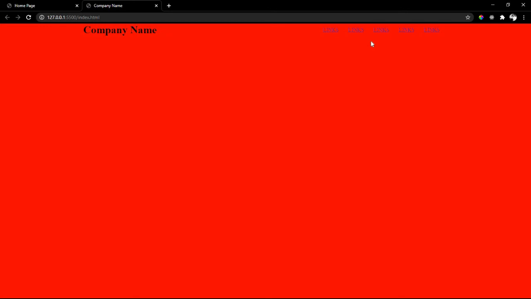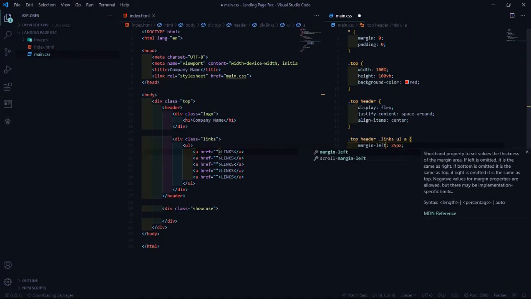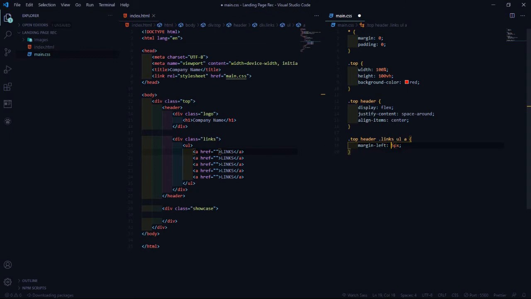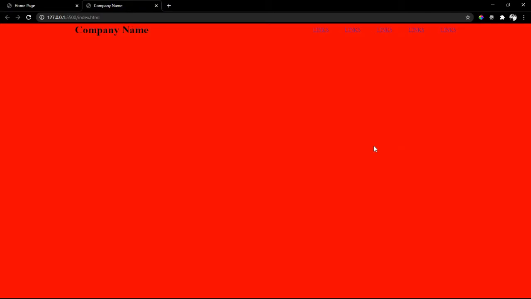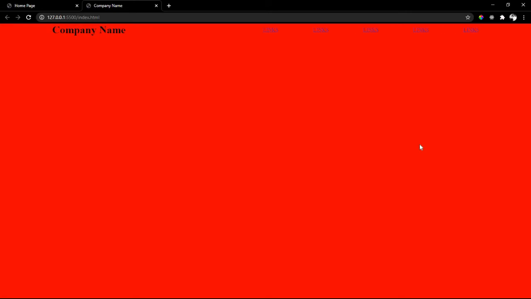You can see it spacing out. Or let's do margin left, sorry, margin left of 25. So you see 25 is small, so let's do 45. I know how that will look. 45 still small. Let's try 100 pixels. I feel 100 pixels will be okay. Yeah, 100 pixels is okay.